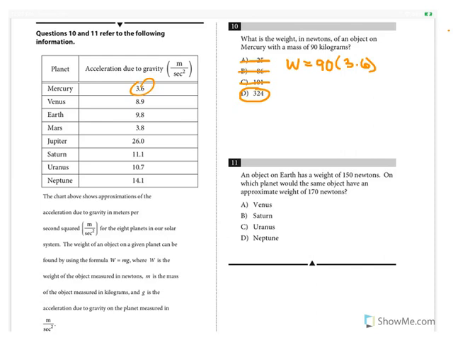All right, so what we could do is say that 150 newtons equals 9.8, the acceleration due to gravity, times the mass of that object on Earth, divide out, solve for m, and then say that 170 is equal to g times whatever that m is. All right, we could do that. We can bypass that two-step process, doing two separate equations, and just set up a proportion: 150 is to 9.8 as 170 is to whatever the acceleration due to gravity.